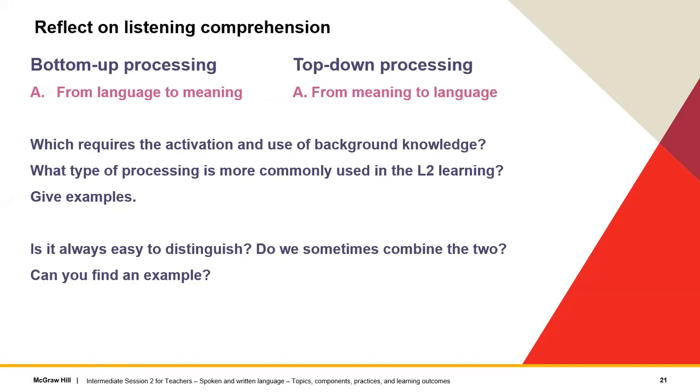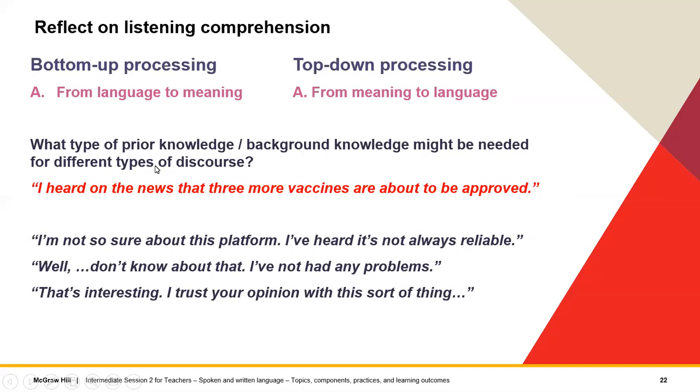So we've dealt with that. So bottom-up processing is when we start with the language and go up to meaning, top-down from meaning to language. Yes? Do you remember? But it's not always easy to distinguish, is it? Same goes for bottom-up processing and top-down processing, okay? From language to meaning, from meaning to language. Why am I saying this? Because when you said earlier that they don't understand because they don't know the words, because they can't understand all the words, you are talking about bottom-up processing. So what you're saying is, in order to be able to understand, you need to know all the words and the structures that are used. But if we look at the way we've been working through the topics and through activating knowledge, then we are using mostly top-down processing, okay?